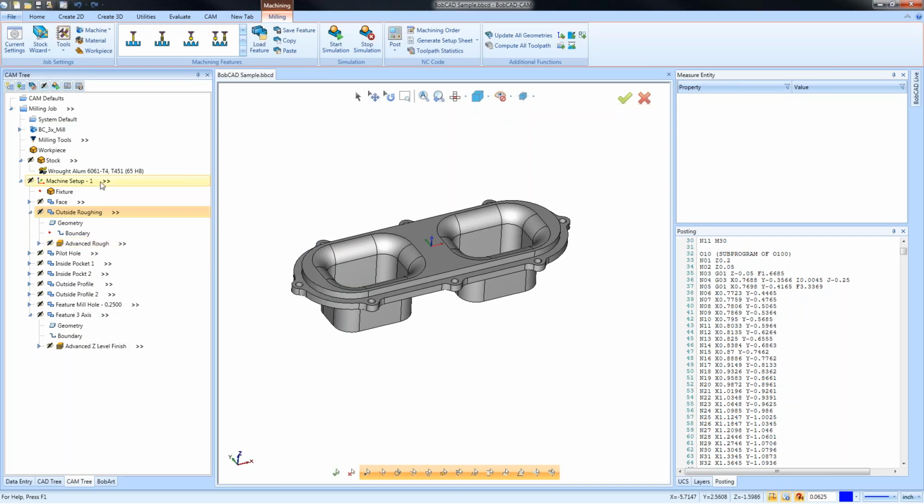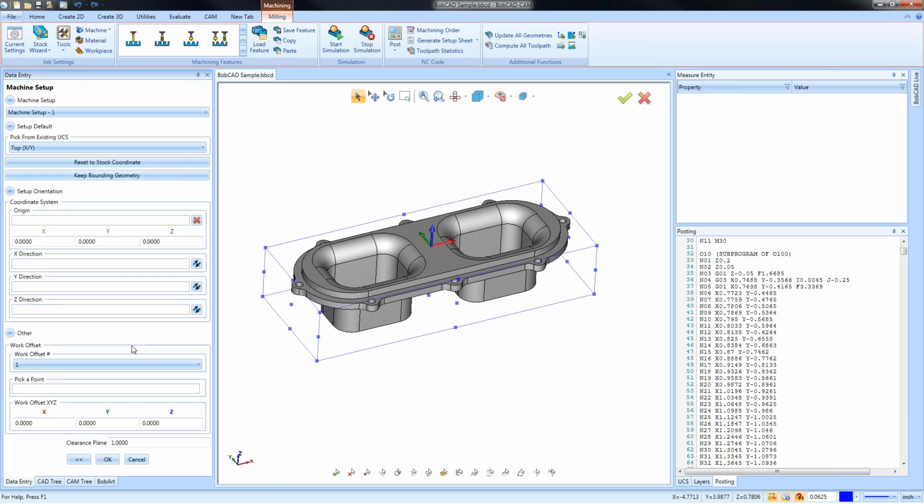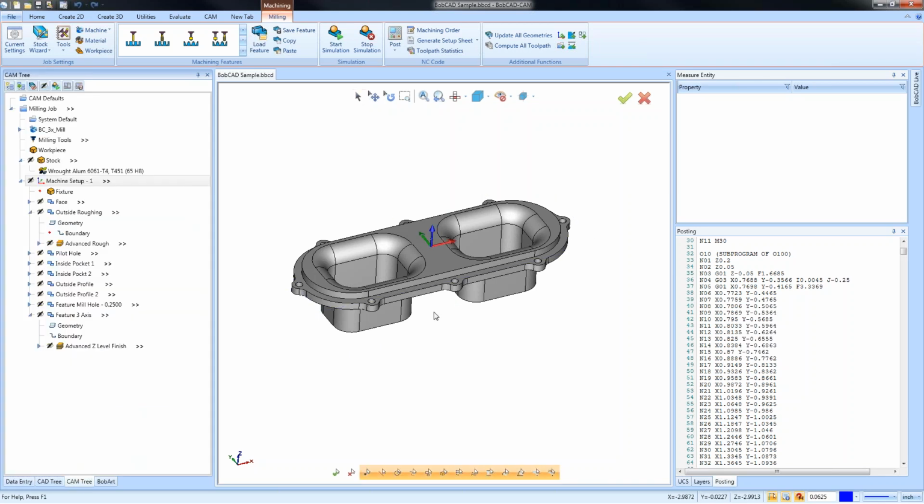Okay, another one that I like a lot is for the machine setup here. I have my work offset shift. These numbers I use to position the part where it's at on my virtual machine, so I can make that adjustment here. The other thing I can do is edit the clearance plane. This is the in between jobs and operation clearance plane, and I can also edit that here versus having to edit the machine setup and doing it down here. Okay, so again, it's just quicker and easier.